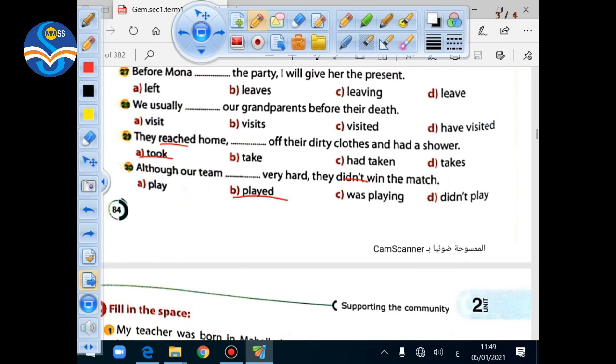Well, I think this is a very clear and detailed explanation of the present simple. I hope that you've got some benefit from this session for today. I would like to thank you. I would like to repeat my name. This is Mr. Muhammad Mohsen. And I would like to repeat what we were doing. We were explaining the present simple, which is the lesson of the second unit of secondary 1.